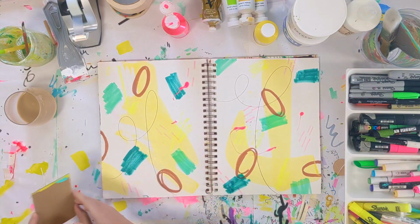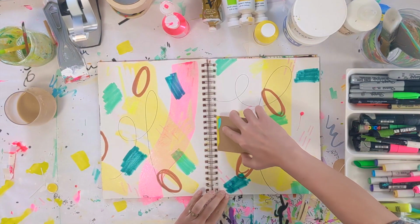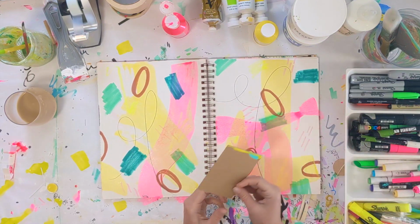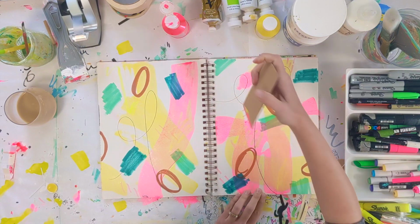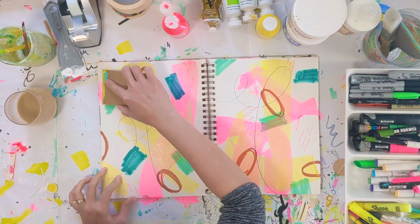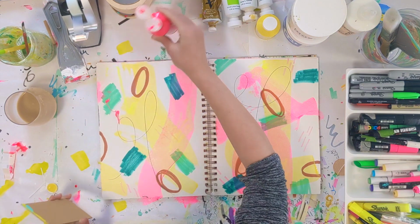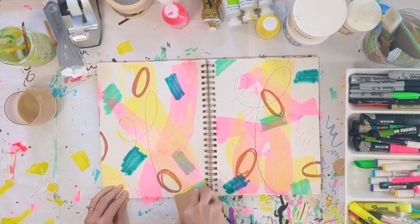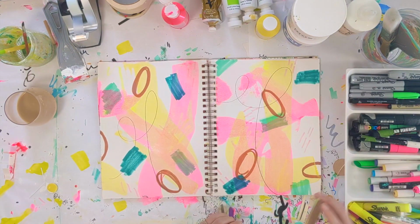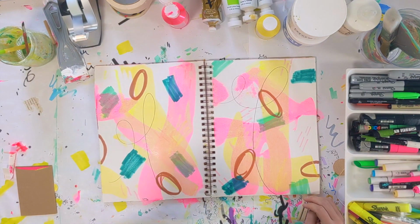What I like about this is a couple things. One, it creates a brilliant color. These are fluorescent colors, which aren't quite showing up as vivid on the video, but they're quite vibrant. And another thing I like is that when you do this pulling method, where I'm just pulling the paint, it applies really thin, so I don't have to wait for it to dry. It'll dry within a couple minutes. I could, of course, pull out my hair blower and blow this journal just to dry it a little more, but using thin amounts of paint is just really helpful. If you're in a space where you just want to go, this is really helpful.